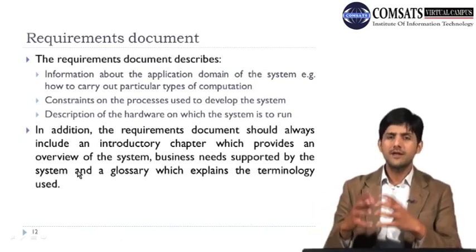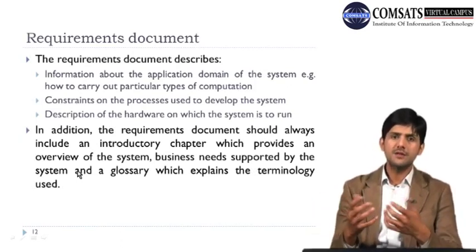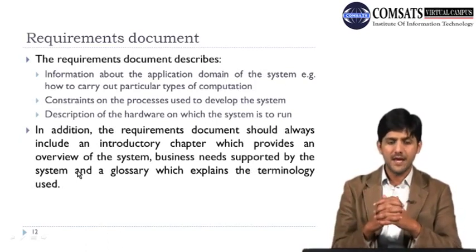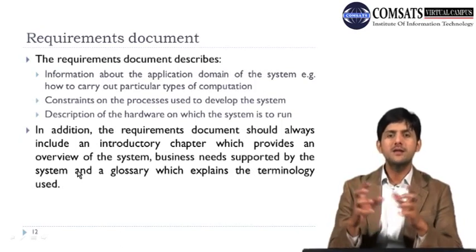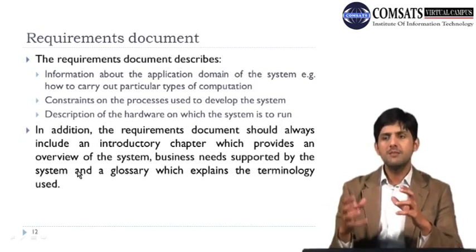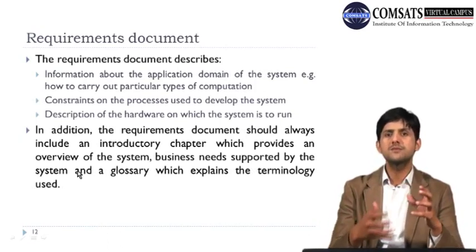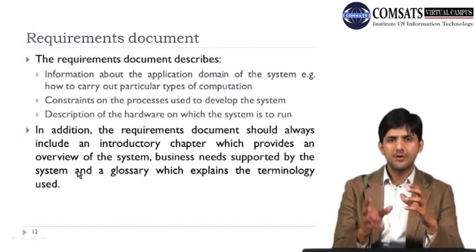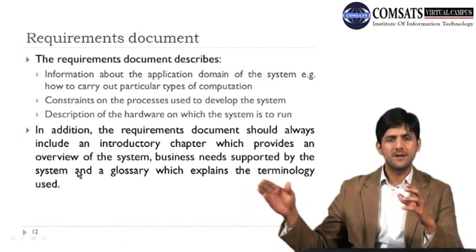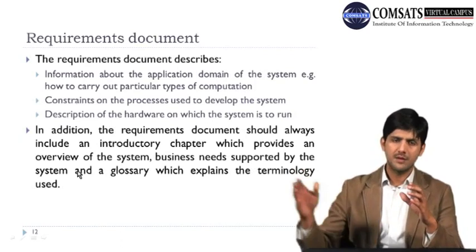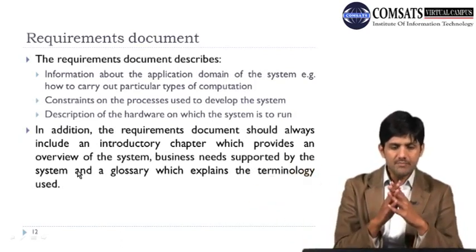So you need to be very clear, and even if it's a desktop application, then at times you see, for example, in the case of lots of games, it is specified what the minimum system requirements are. By minimum system requirements, it says that in order to run this particular game, your system should have a processor of a certain speed, a certain amount of RAM, a certain amount of hard drive, and these kinds of things.